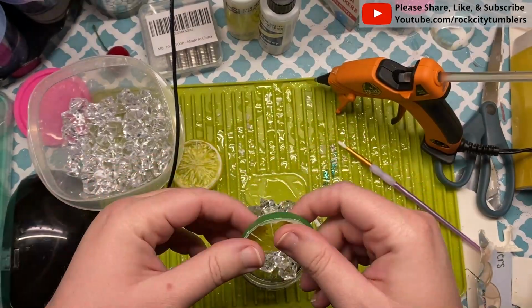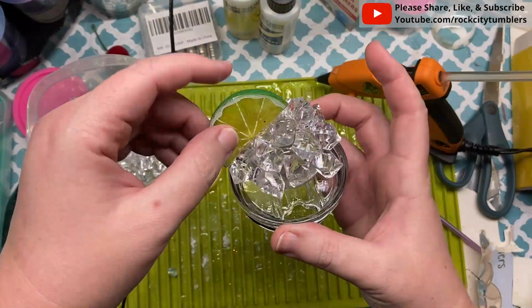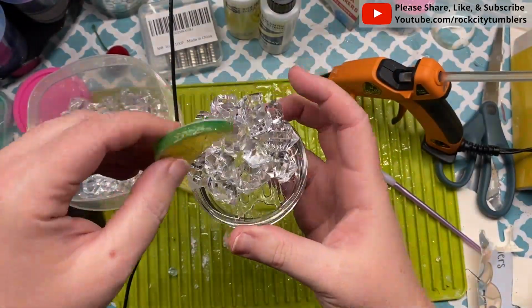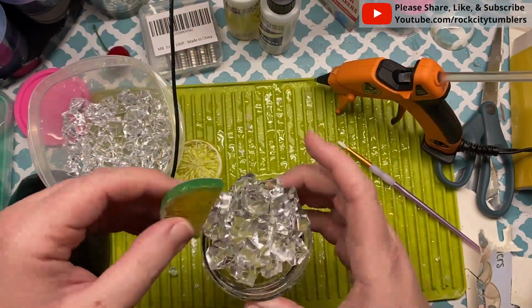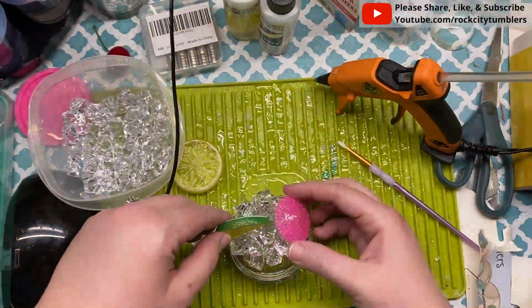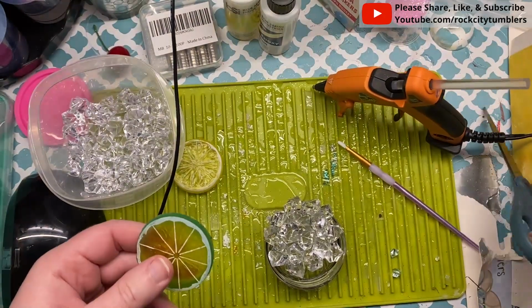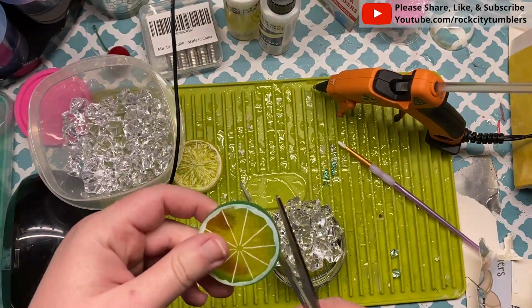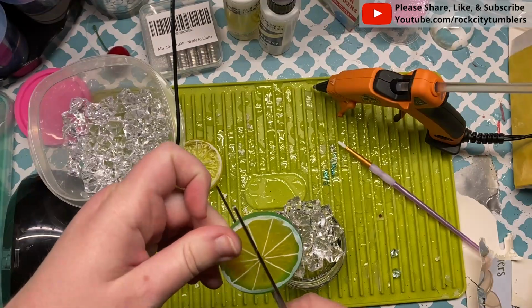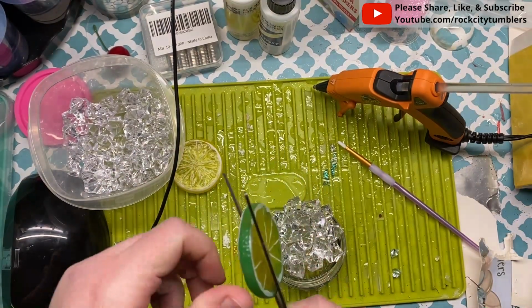So here's my lime wedge. I could try to fit it in here. See where I want it. See if we can do the Ruth Pope trick and do the like quarter pie taken out of it. Come on.